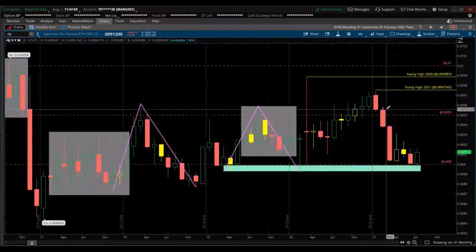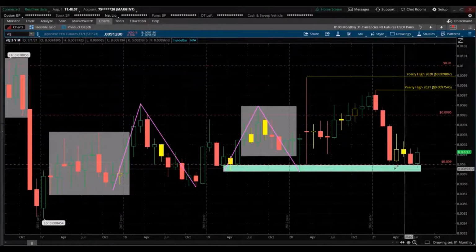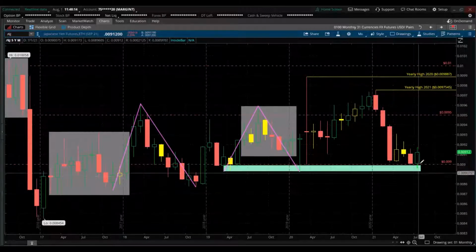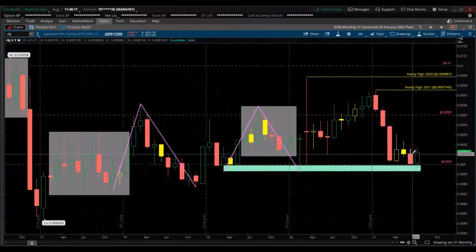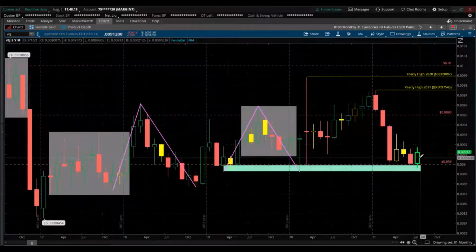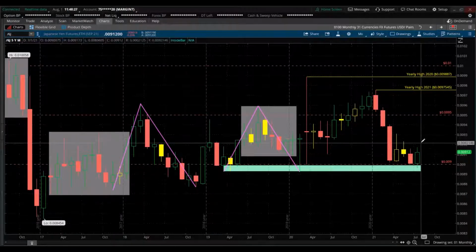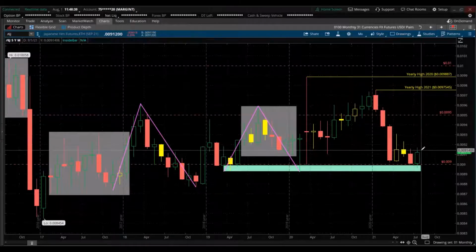And the Japanese yen, which makes up 13.6% of the weighted average US dollar index. Look at that. We came right into this demand zone, this green area where buyers were bidding in the past. And good, it did not break through it, and we closed above the body from last week. So now we're in a consolidation phase. Maybe the Japanese yen will reverse. If the Japanese yen reverses higher, note that the yen is one of the safe haven currencies. Typically yen and gold go in sync. Watch those cautiously for trade ideas.